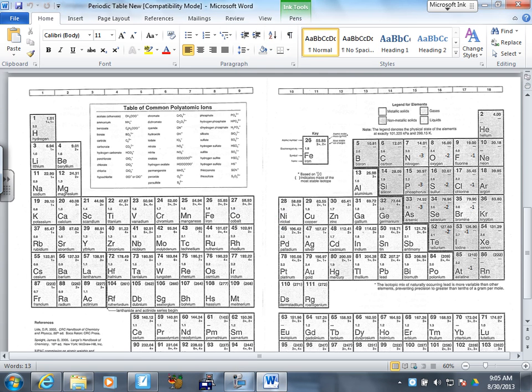So on your periodic tables, guys, the layout should be fairly familiar to you. We have the staircase separating our metals from our non-metals, like we said before. The charge of each element when it becomes an ion, that is, gets into a compound and loses or gains electrons, is listed in the top right corner underneath the molar mass or atomic mass of each one.